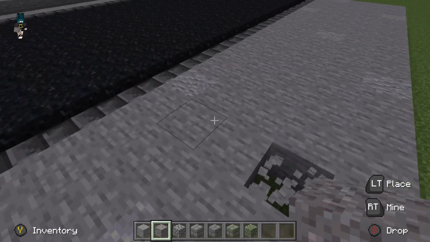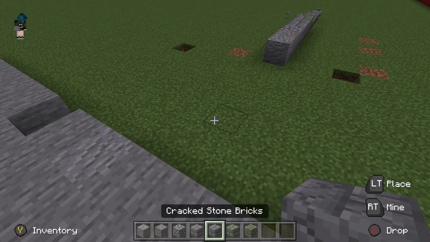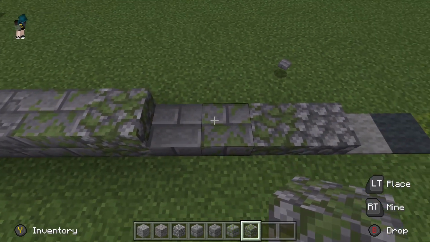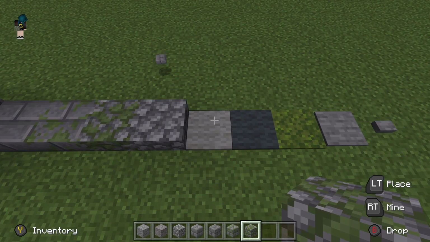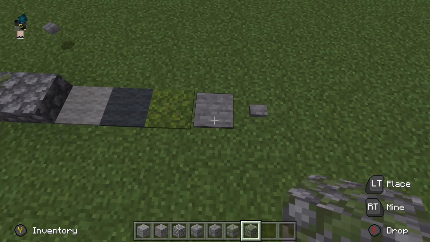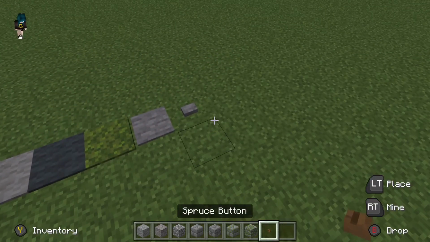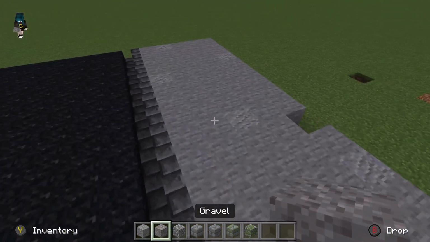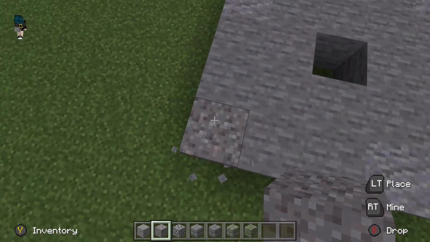Now remember, the blocks that we use to detail our sidewalks are andesite, gravel, cobblestone, stone bricks, cracked stone brick, mossy stone brick, mossy cobblestone, stone brick slab, mossy stone brick slab, mossy cobble slab, cobblestone slab, light gray carpet, mossy carpet, stone pressure plate, stone button, and spruce button. I'm just going to throw that in there because I cannot be bothered to clear out an inventory and pick block all that again. So yeah.